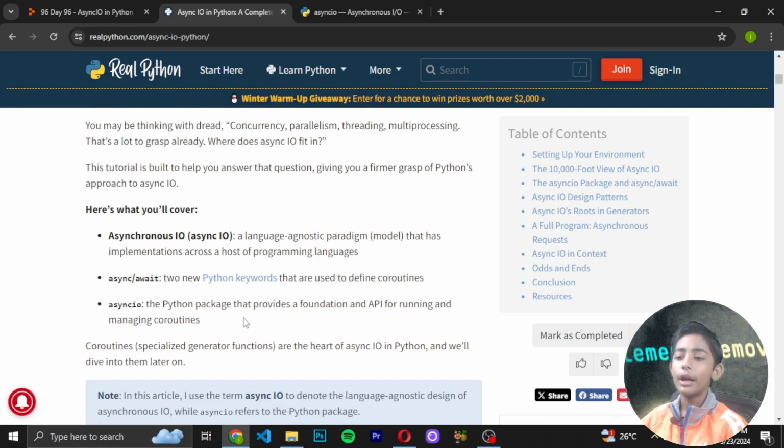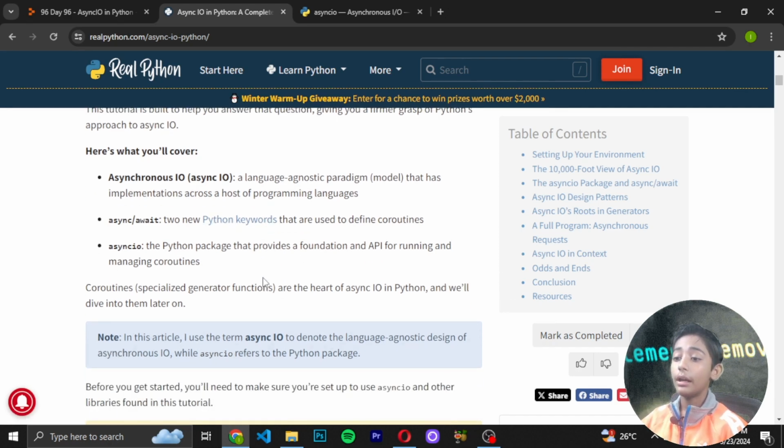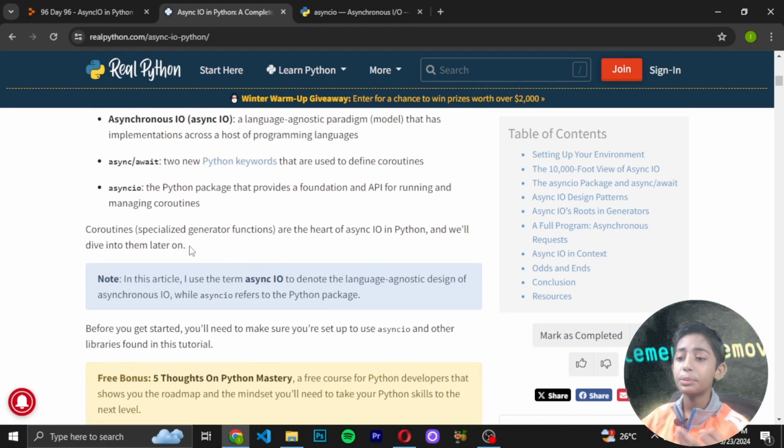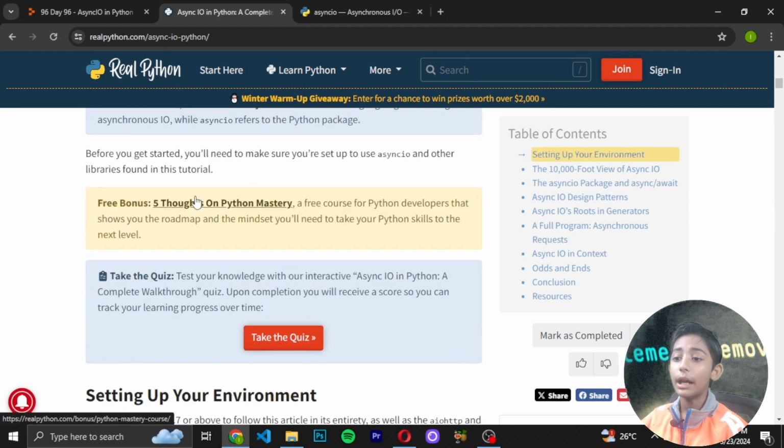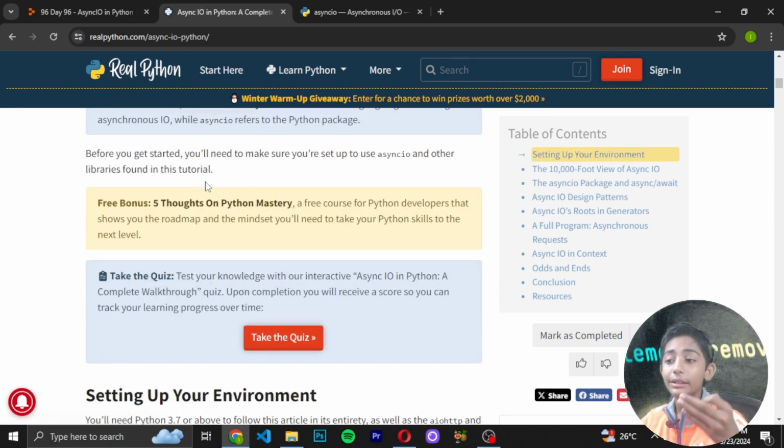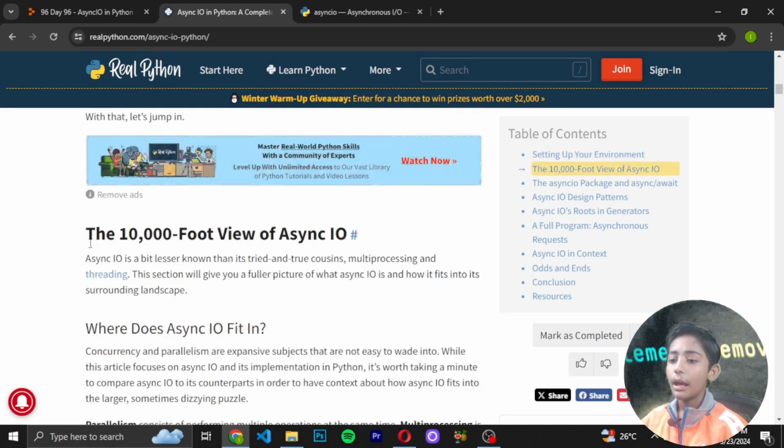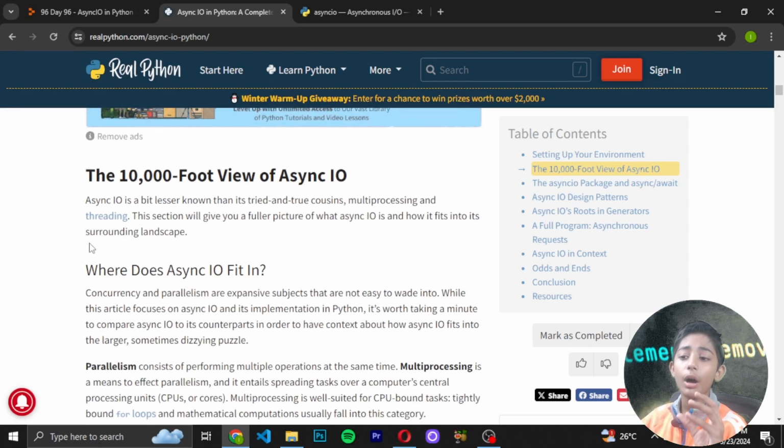Here's what you'll cover: AsyncIO, a language-agnostic paradigm or model that has implementations across a host of programming languages. Okay, and coroutines, especially generator-based ones, are the heart of async IO in Python, and we'll dive into this later on. Before you get started, you need to set up asyncio and other libraries found in the tutorial. Okay, and where does AsyncIO fit in?